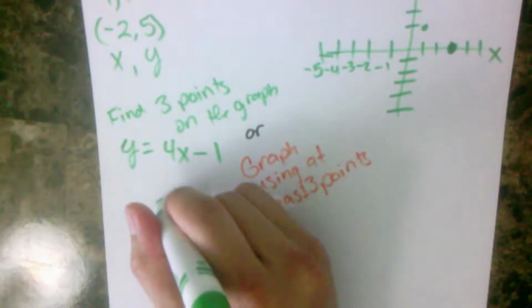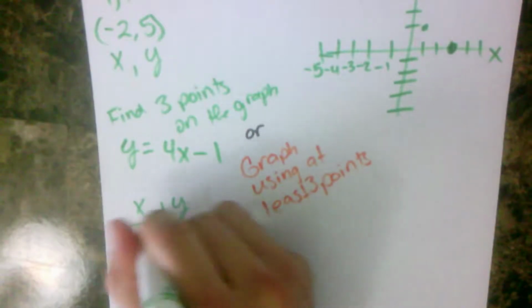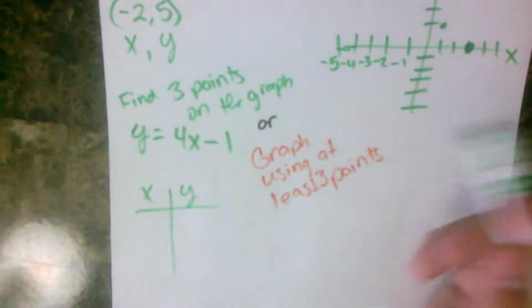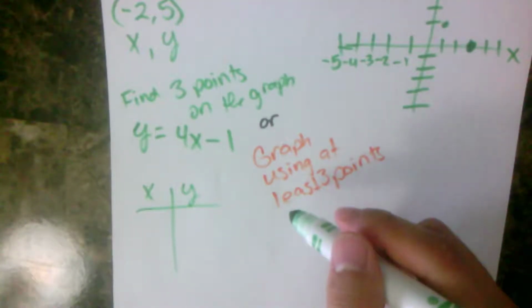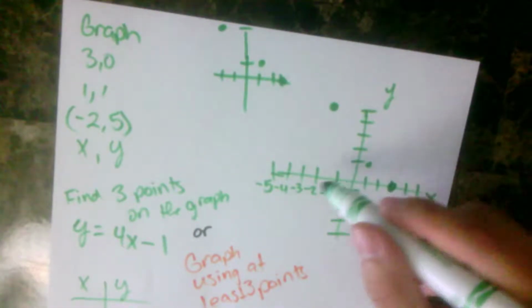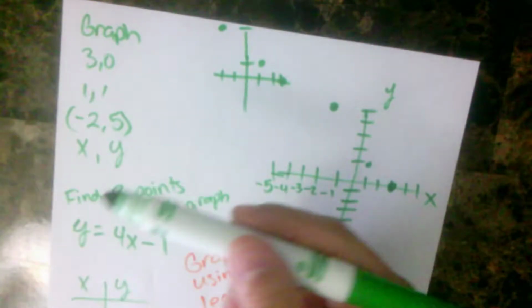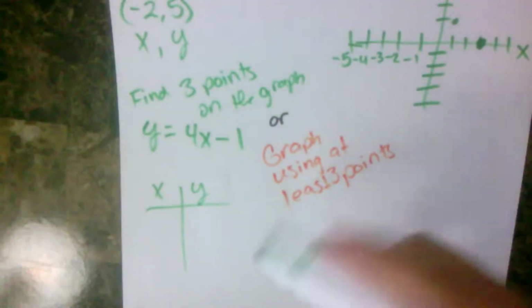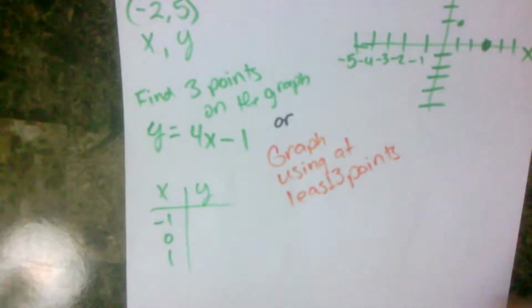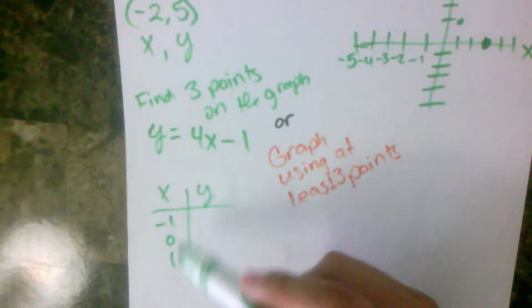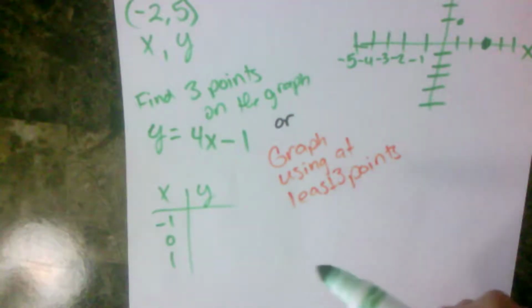To find 3 points on the graph, you make your XY table, and you pick any X's you want. You can easily use 1, 2, 3, 4, 5, 6, 10, 15, and 20, but smaller numbers are easier to work with, because if you have to graph them, it's really hard to graph something like -80, because that'd be off my paper somewhere. That'd be ridiculous. So you want to keep your numbers small if you can. For this problem, I'm going to use -1, 0, and 1. In class, I think I said 0, 1, and 2 are typically my favorite, just because I like that positive sector, but these are probably the easiest to use in almost every occasion.